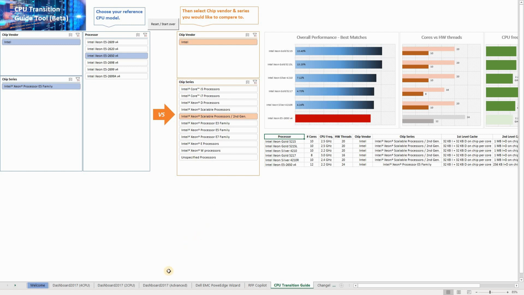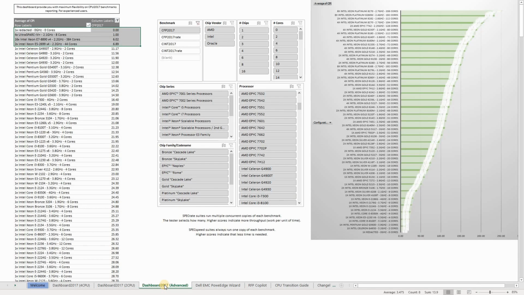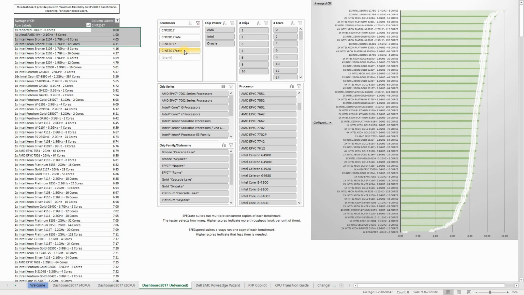Now the other tab, and this is the tab that you'll need to use if you want to use my little spreadsheet, is the advanced selector. And it looks a bit crazy, but it's not too bad. So if you want to use this, particularly if you're looking at doing some CPU analysis for a VMware environment, this is how you use this. So select the integer speed, and also if we do a control click here, the integer rate options.